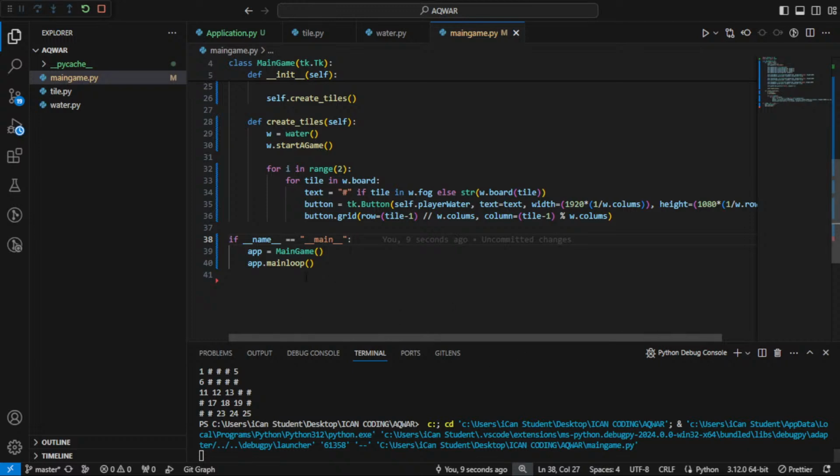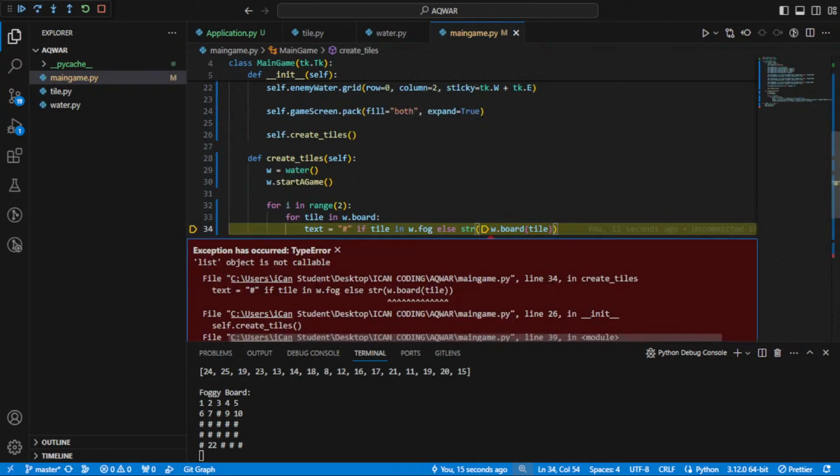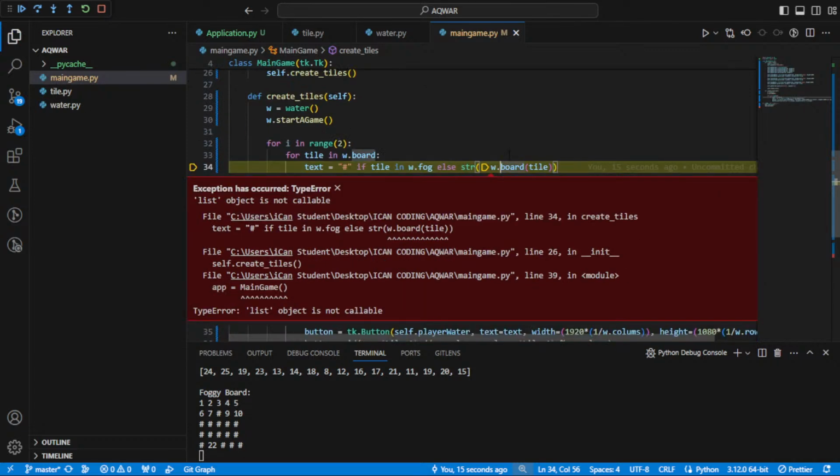Load for me, please. Come on. What? Not even the index position? The list object's not callable? That's stupid.